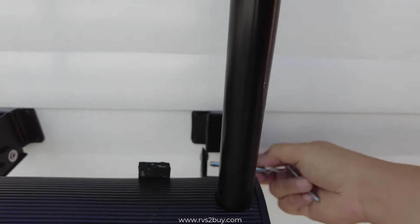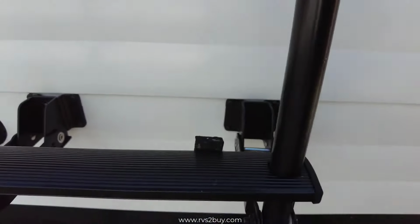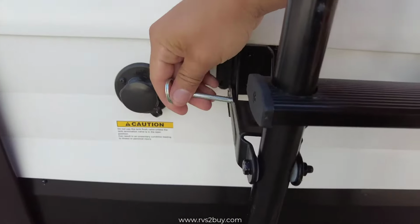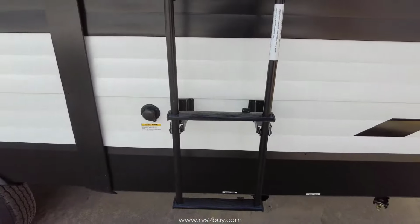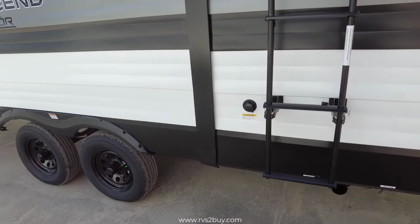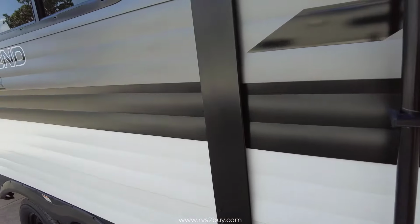You guys are gonna hear a loud noise right now. That's actually our 65-foot state-of-the-art RV wash, which we include on all new and used purchases. So bear with me, it's gonna get a little bit loud, but that's the blowers in operation right now. Let's go inside and let's go on top and check this out.